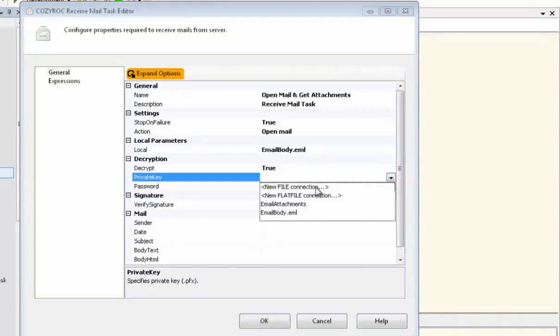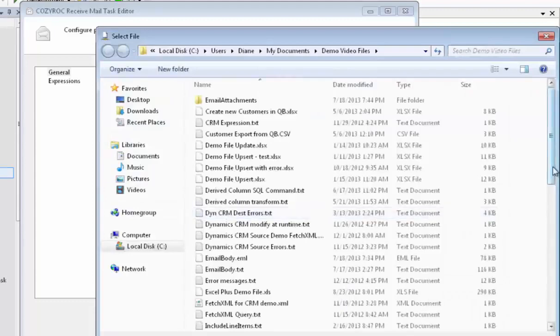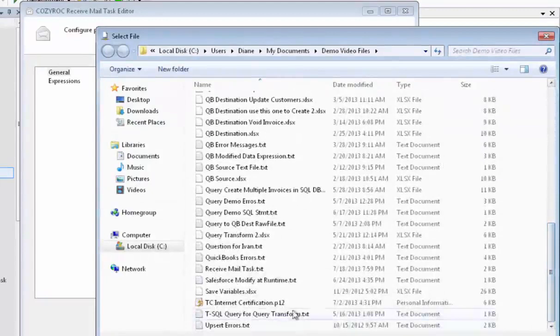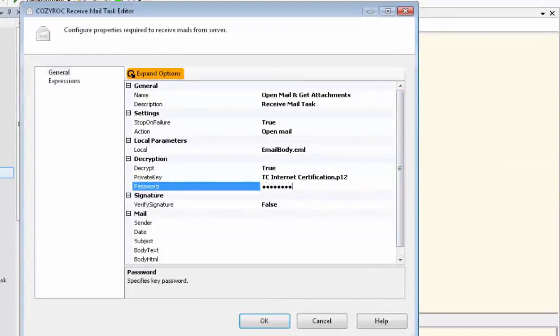And we'll use a connection manager for that. We'll set one up. And we're using an existing file. And now we go and browse for the file. And there it is. Click OK. And now we need to enter the password. This is the private key password.